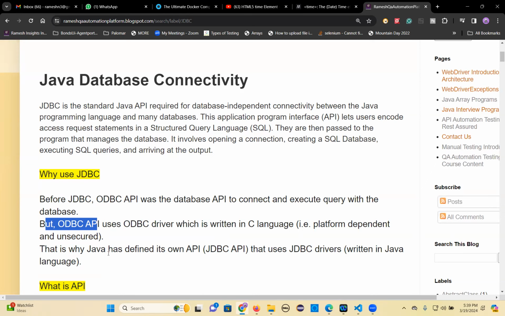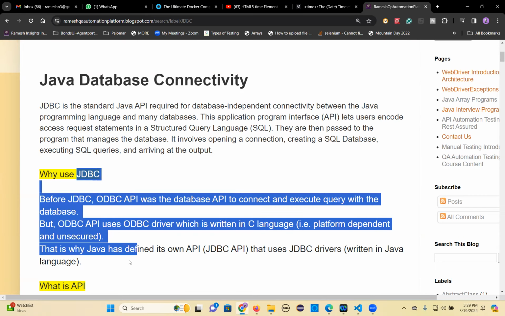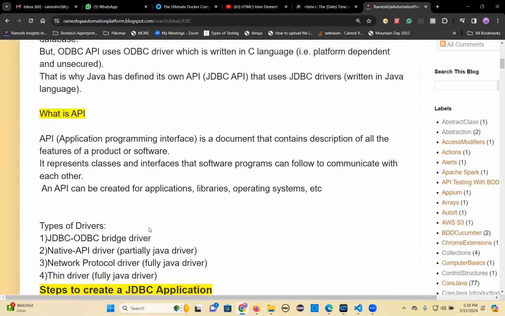So Java is platform independent, right? And it works with any database. It doesn't depend on the database type. That's why people prefer to use JDBC API to connect with the databases.